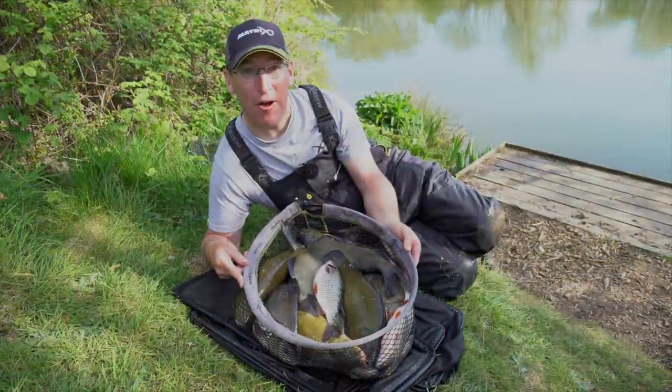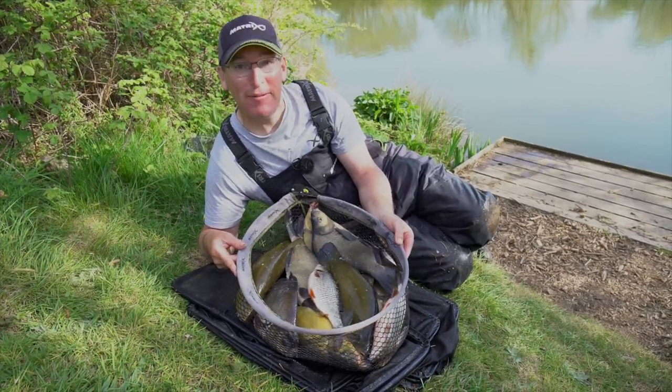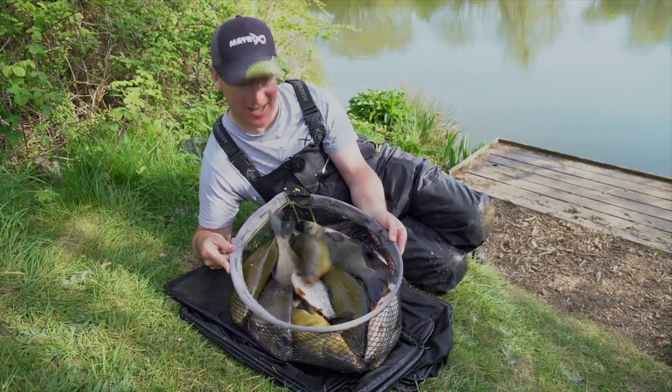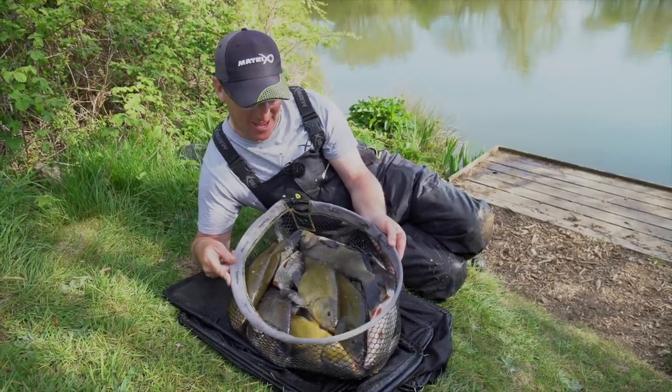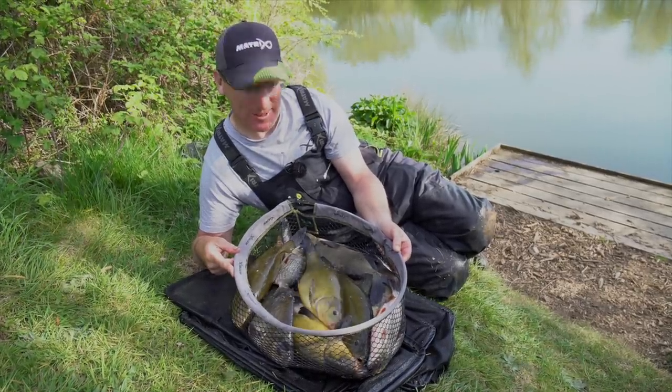Well, there we are, that's half the fish we've caught today. Tench, bream, roach, rudd. The only thing we haven't had is crucians, but I'm more than happy with what I've caught there. Quality fish from a deep venue, and you can't get fishing that's better than that in my eyes. Absolutely brilliant.